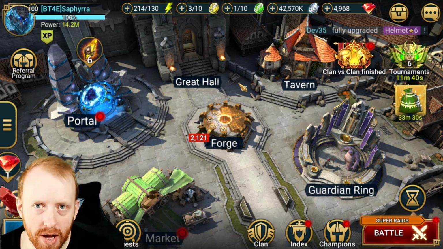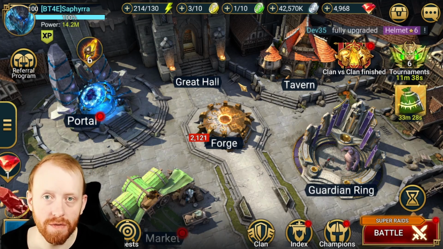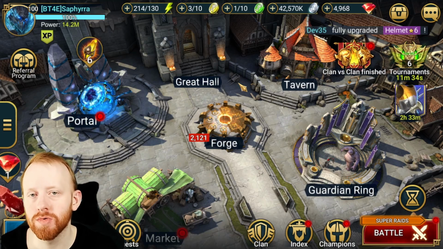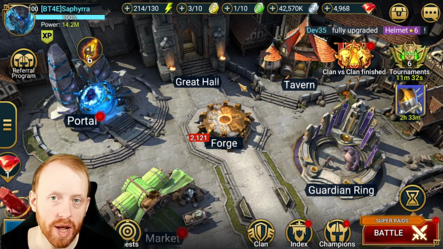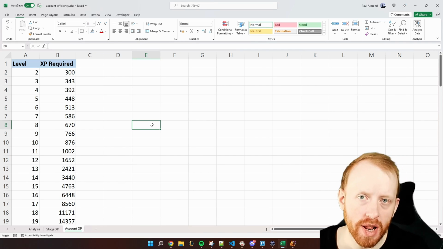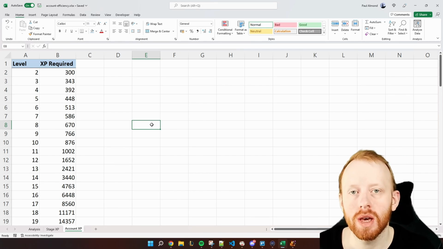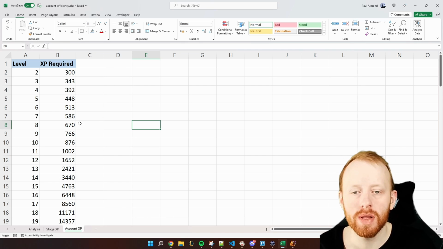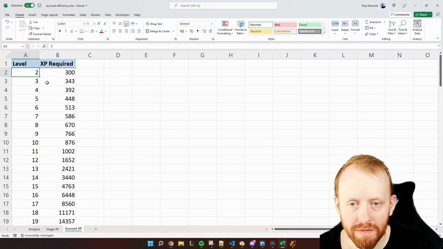However, with data mining available, we can actually retrieve the XP required per level, and we can also retrieve the values you get from running campaign, dungeons and other areas. So I've created an Excel spreadsheet. I'll convert it into a Google Sheet and pin it to the description of this video so you can take a look yourselves. And I've pulled out the XP requirements for every level of your account.